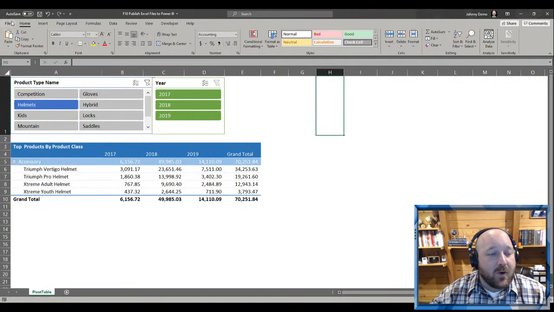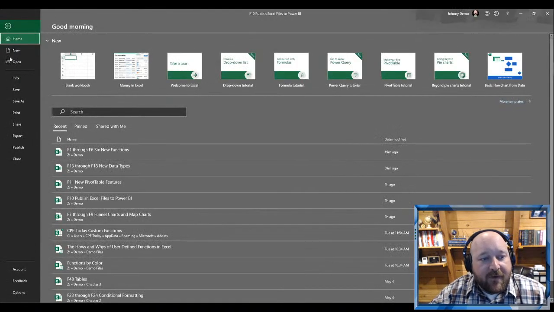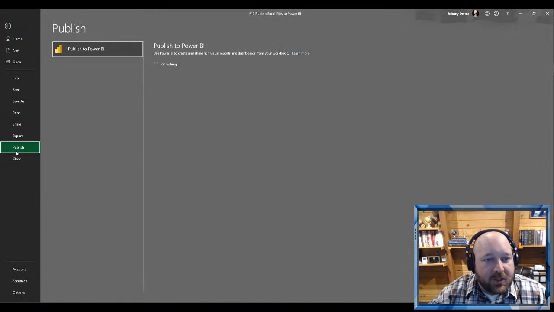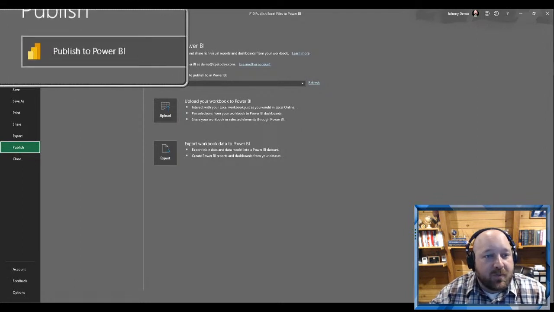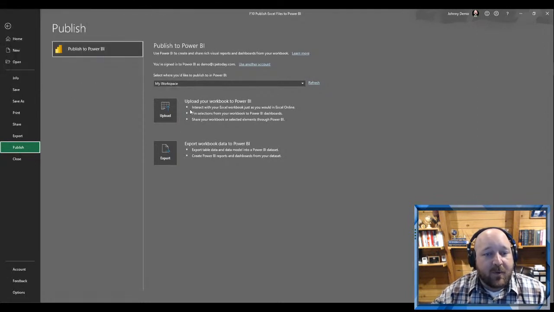And we come up here to our File menu, and we're going to choose the Publish button. And from the Publish button, you'll see there is an option right here, smack dab, that says Publish to Power BI.